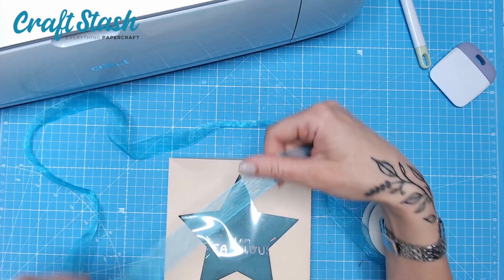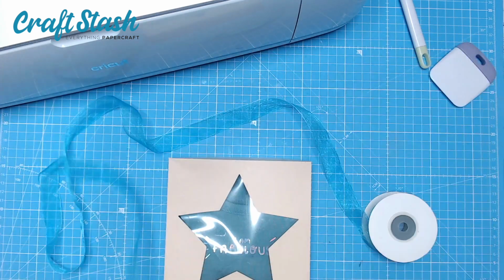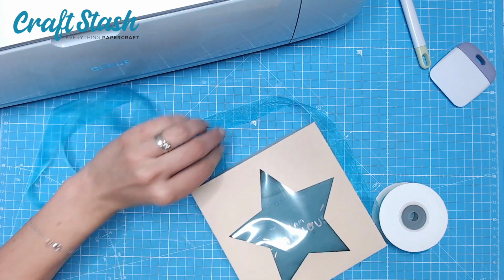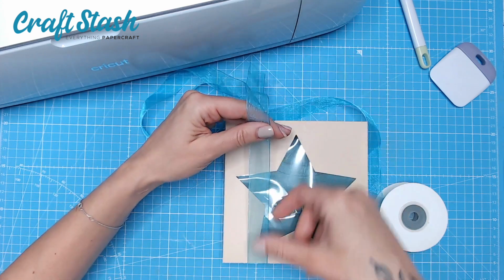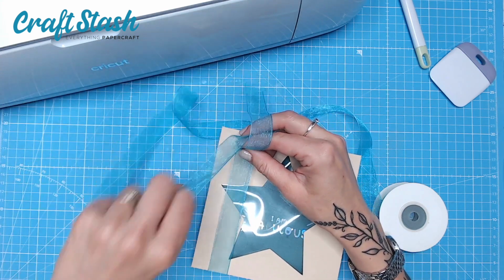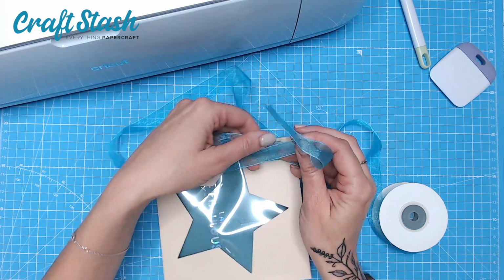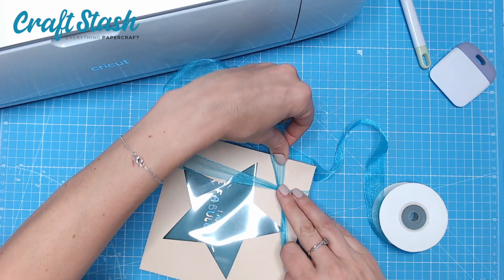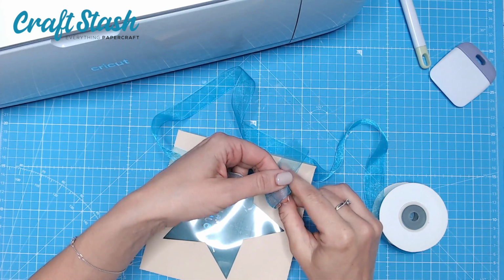Lastly, I got a piece of ribbon. Now this is an organza ribbon that matches the colour of the baby grow, and I'm just going to wrap this around the box and tie a bow on top. I didn't want anything too fancy because I actually want the I Am Fabulous HTV element of the baby grow to show through and be the main focus. But I've got this bow here just to make it a bit more special.